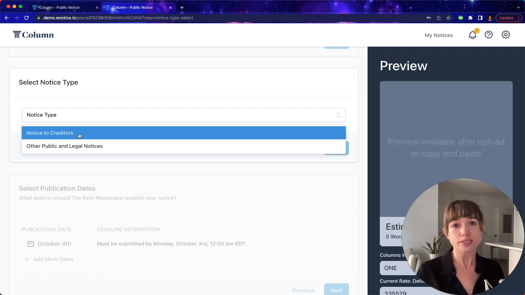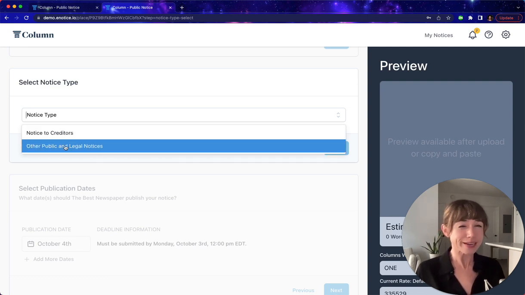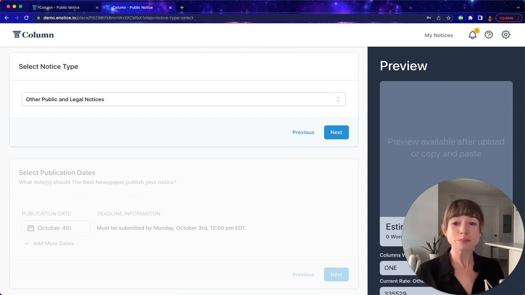However, if you don't see a particular type that corresponds with the content of your notice, try choosing Other or Miscellaneous or General. Some newspapers have set up templates for certain notice types, and in those cases, you'll be taken to a questionnaire after this step. Then we'll use your answers from that questionnaire to draft a notice for you to make sure it includes all of the information that is legally required for the given notice type. For notice types that aren't templated, you'll have the opportunity to draft your own notice.